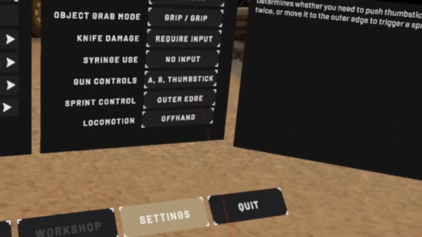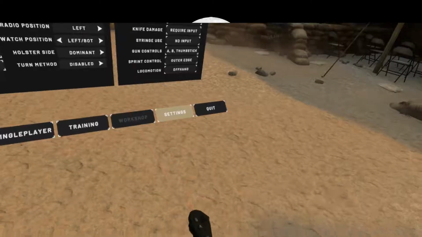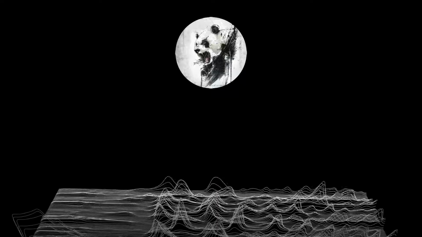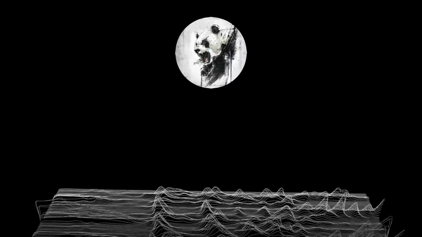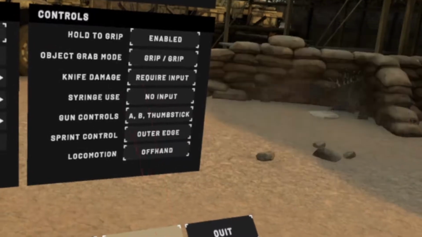First, sprint control. Make sure that it's set to outer edge. I ruined a controller's analog stick by pressing down too many times to make myself run, and you can avoid this mistake by simply setting your avatar to run at top speed when you push the analog stick to the edge.